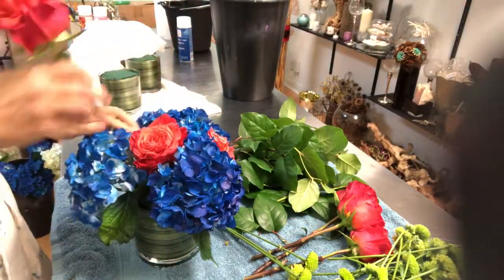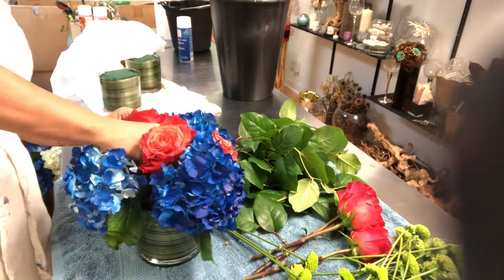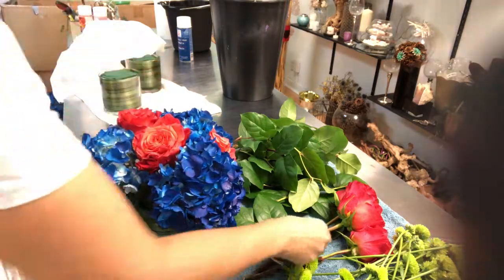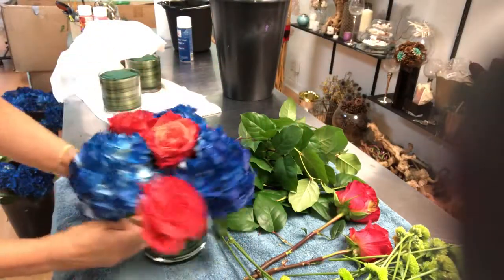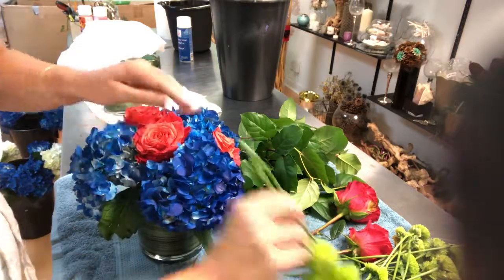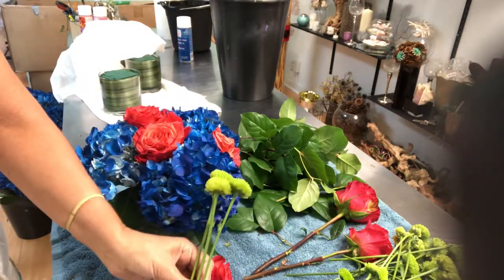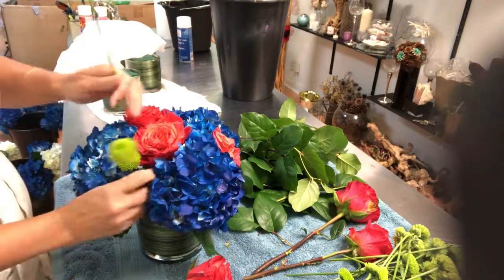Sometimes we don't have to work with the idea that everything has to be symmetrical, because it's going to lose the look of natural. So we have to work with what the flowers allow us to do as well. I'm going to start putting this green over here.